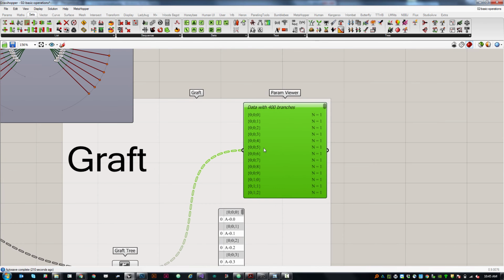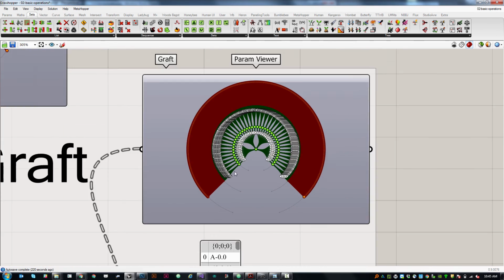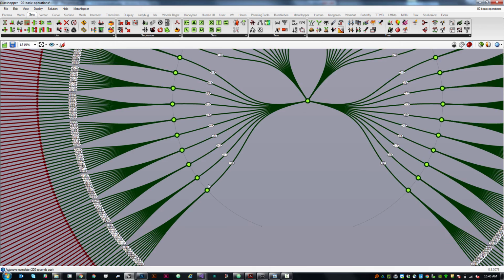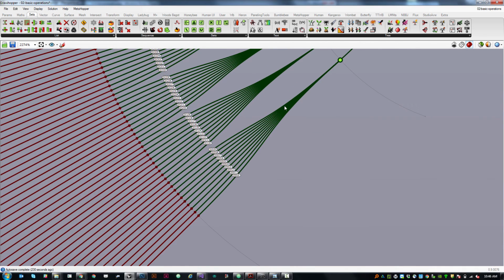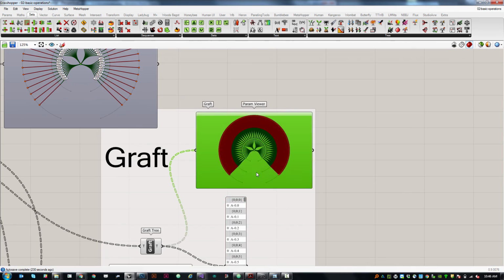It may seem really abstract right now, like why would we want to do this? But I promise as we go further through the tutorials, you'll see the scenarios in which we might want to apply something like this. So if I double click, you'll see the complexity of this tree has grown considerably. We still have our original 4 branches, each of which splits into 10, but now each one of those splits into 10 because we've grafted. We've said, put each item on this list onto its own list. And now each one of these nubs only has a single item in it.